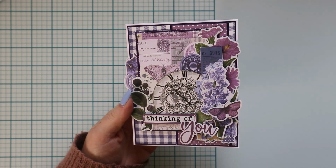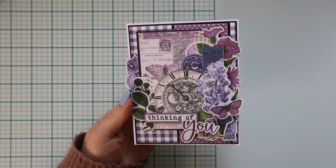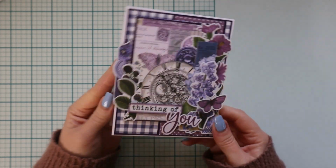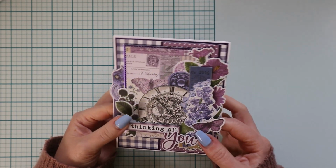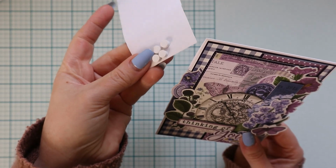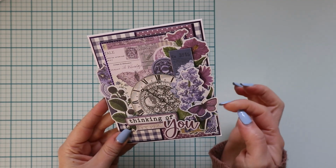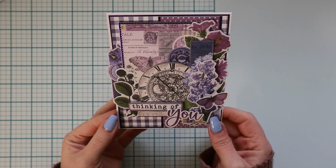Yeah, I forgot to mention, whenever we use foam tape, I use the Simon Says Stamp Big Mama foam tape, which is not thick at all. But as you can see, there's still so much dimension, so I can only imagine if you used a standard foam tape, it would be even more. For the butterflies, I just use these foam dots from, I think, Recollections, because it's fun to just put a dot on the body, on the back, so that you can fluff up the wings to make them look like they have more movement.